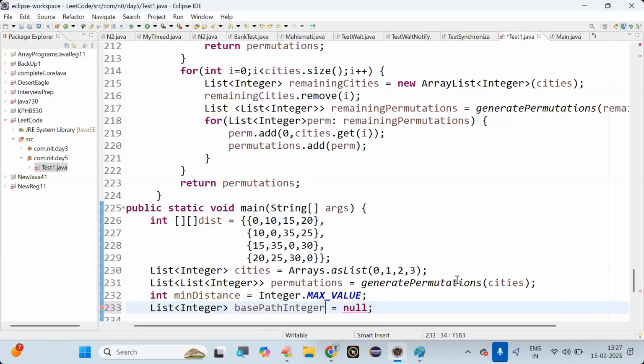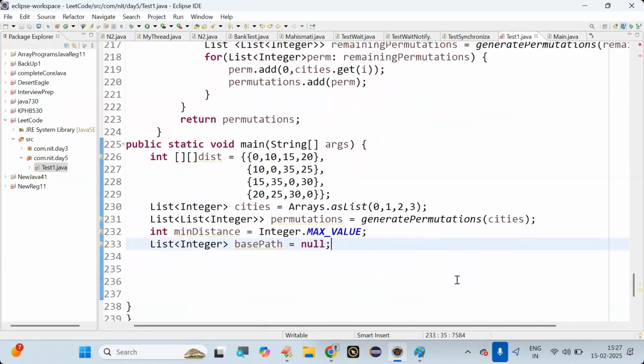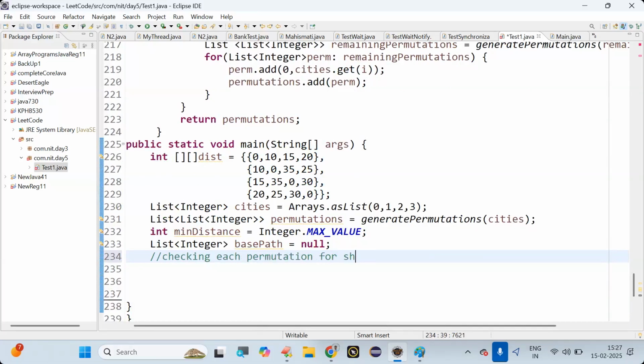Initially I'm keeping it as null because I don't know what it will be. Later I have to check each permutation for the shortest distance.